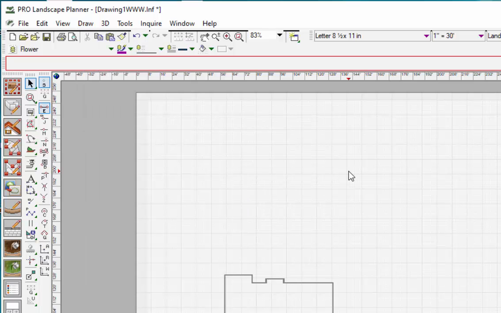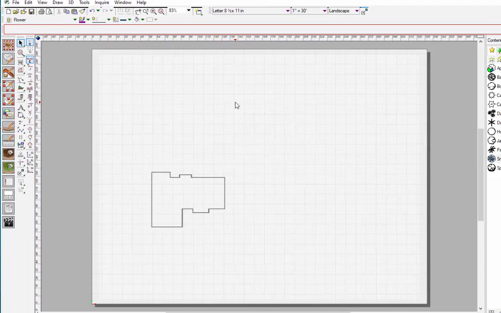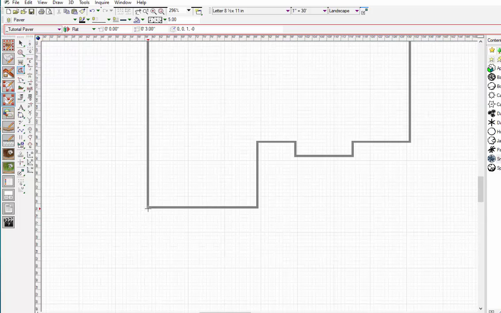So whenever we're drawing in pavers, it's important to use the snap tools. Now hopefully you've watched the snap tool video tutorial, and the snap tools change the behavior of where you're clicking or where you're snapping your lines to. So if I was to select, say, a closed paver, and if I don't have my snap tools on, I can come in and I can click in here and I can place a driveway like so.